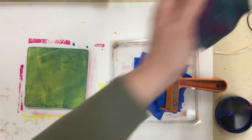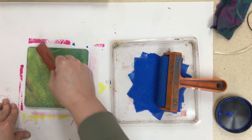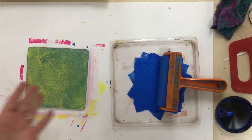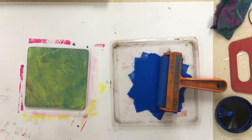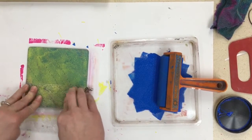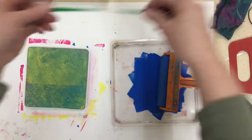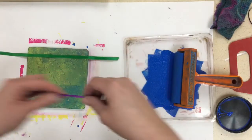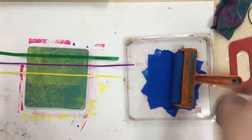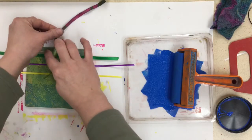For the yellow, I'm going to look at doing a little bit of scraping. Now if you take too long, sometimes it'll dry on there and it won't work for the scraper — that means you'll have to pick something else to do instead. So I've done the yellow and I have the scraper with a nice pattern on there. I'm going to add a little extra pattern down here and squish this one in — you can see where the ink is transferring to it. I'm going to put some more ribbons on here in all sorts of patterns — straight lines, stripes, or wiggly and squiggly. Just remember, wherever you put something solid it's going to block the color, so you won't have any color printed in that area.